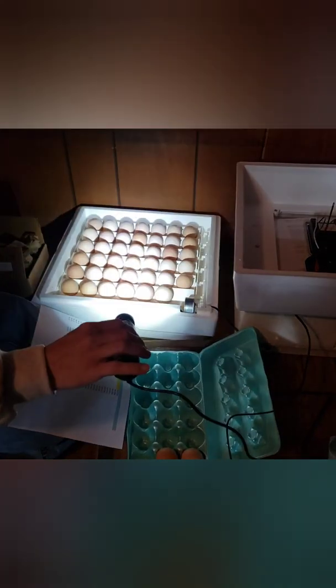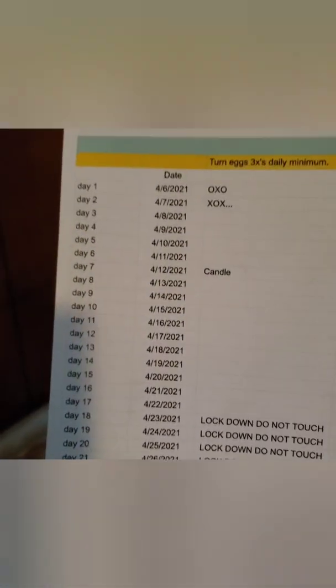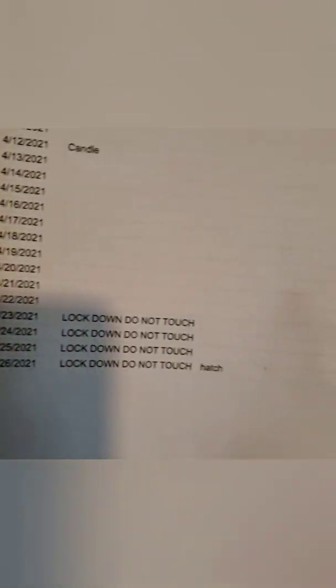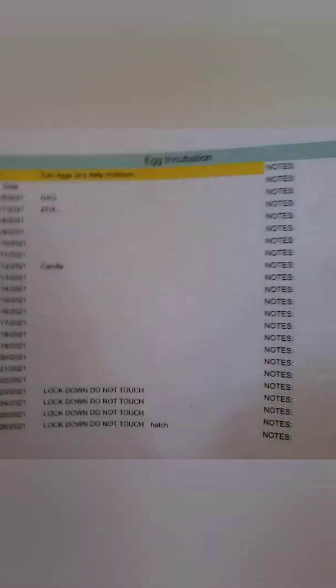Alright, so it's full. I actually have 2 left, so I'll just eat those. I'll show you guys the chart that I use. It has days of incubation, the date that we're putting it in, and the date that they should be hatched out. I put turn eggs, but we have a turner, so one of ours doesn't. And then a notes area, so I can put myself notes like so many got damaged, cracked, or so many were fertilized. Whatever kind of notes you want to write. This is what I do, and this helps me keep up with things.